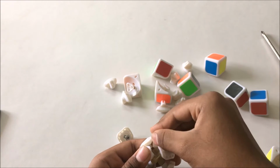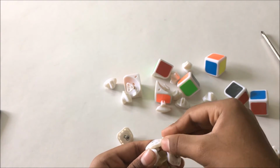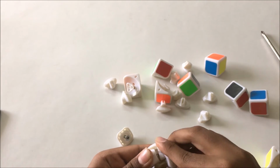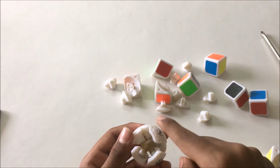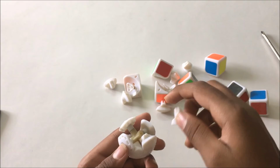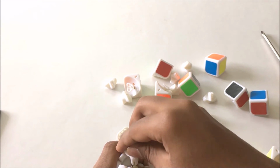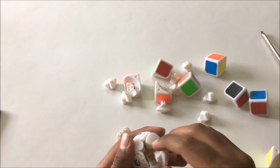So the next edge, it's gonna be a little difficult pushing them in between two edges, but you just try. As our edges are also really loose, it's gonna be possible to get it in, just like that. So we have two of our edges inside, and the last one is gonna lock in there, and that's pretty simple to put in, just like that. And this one came out.